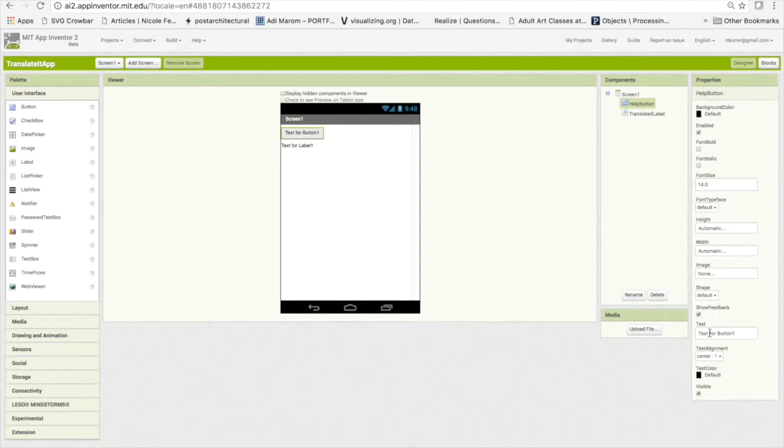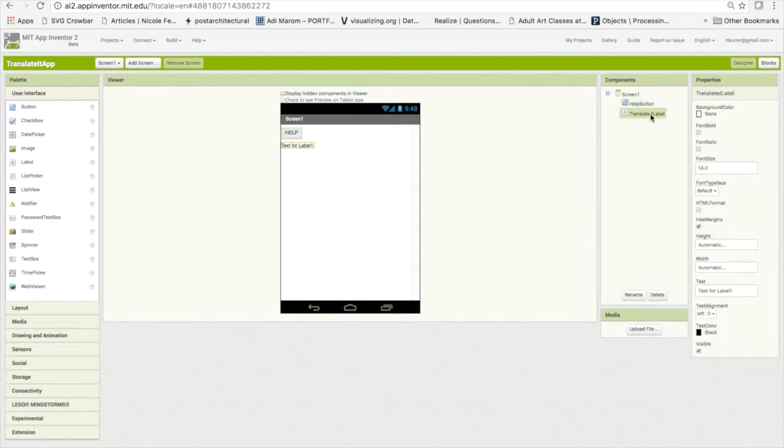The help button I am going to select here on the right hand side with the properties. If you go down, you'll see text, and I'm going to change the text to help. So if I click on return, then you can see it's help. This is the text for label 1. I could take this actually out, and you won't see anything, although it is there. So the label is somewhere here. You can see this green box.